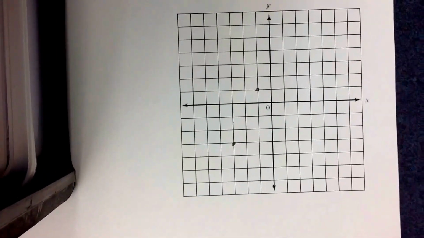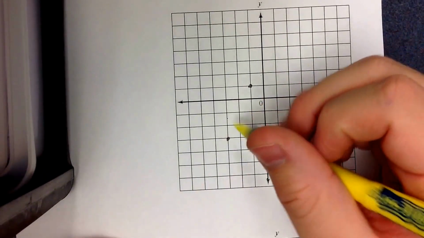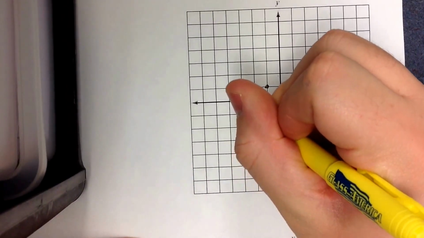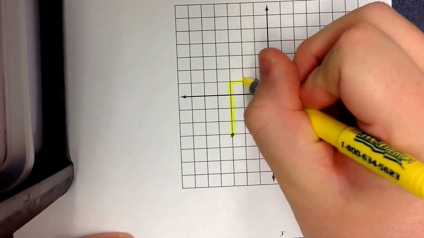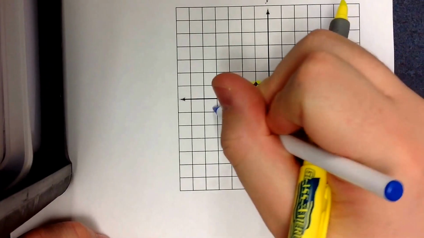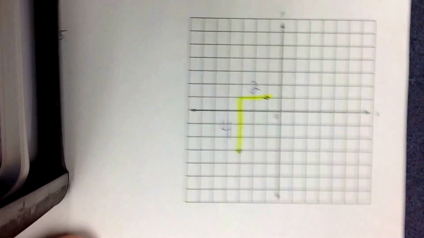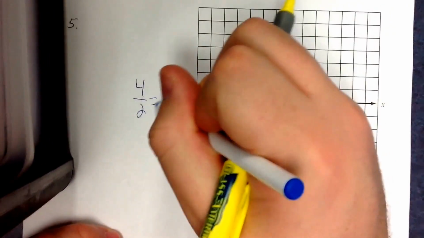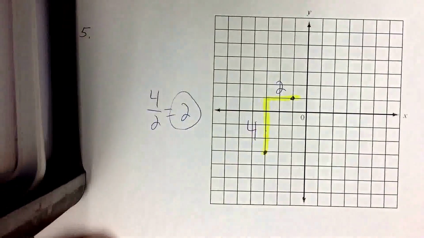So a couple more examples. Again, here's the point on the left, so my rise is up 1, 2, 3, 4. And my run is 2. So again, I went up 4/2. So rise over run, 4/2, and 4 divided by 2 is 2.